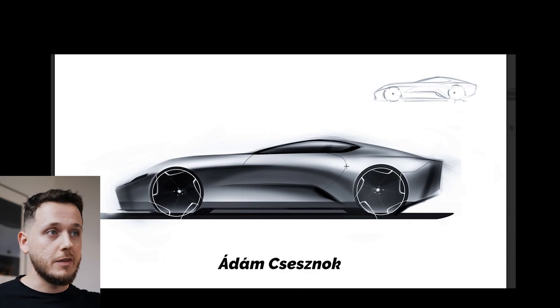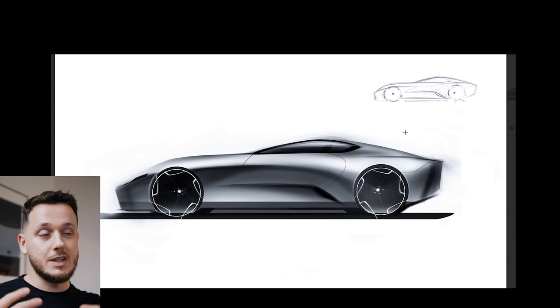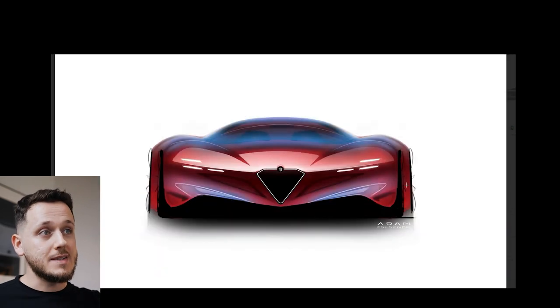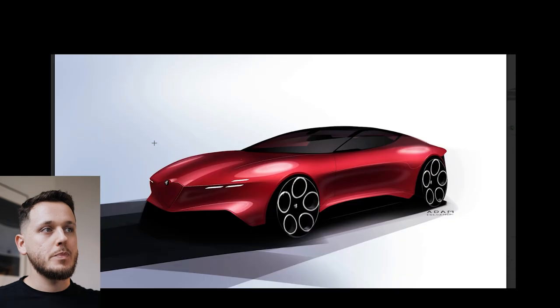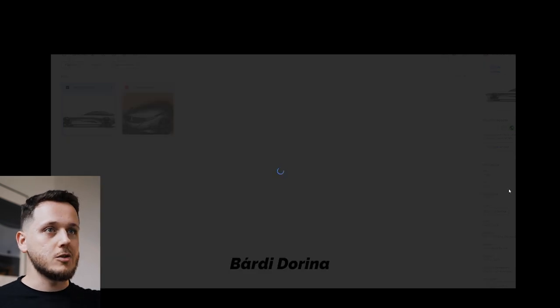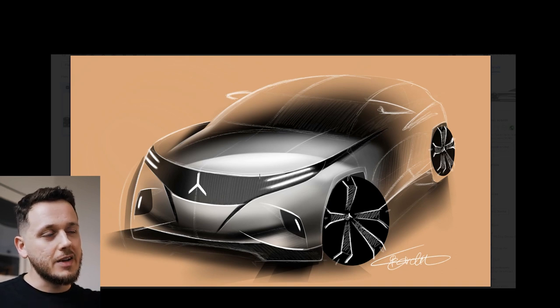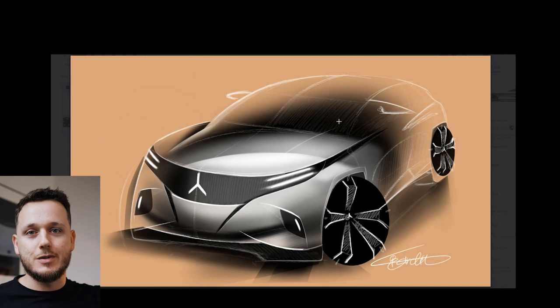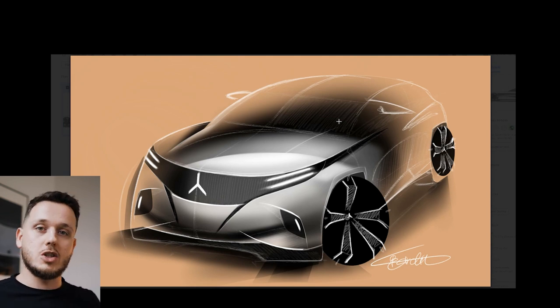These are from Adam — one of my personal favorites because I really like the exaggeration on the proportions. It's a really sporty feeling and the surfaces of the car are very clean. That sharp reflection adds a lot of crispiness to the sketch. And these ones are from Dorina — I'm sorry if I messed up any names. The sketch lines are a little bit thicker on some of them, but it's not about copying someone's style directly. Learning doesn't mean you have to do a 100% copy-paste of another style. I really like to see these differences because they add different personalities — she took what she learned from the workshop and added her own style, mixing it. Quite a good job.